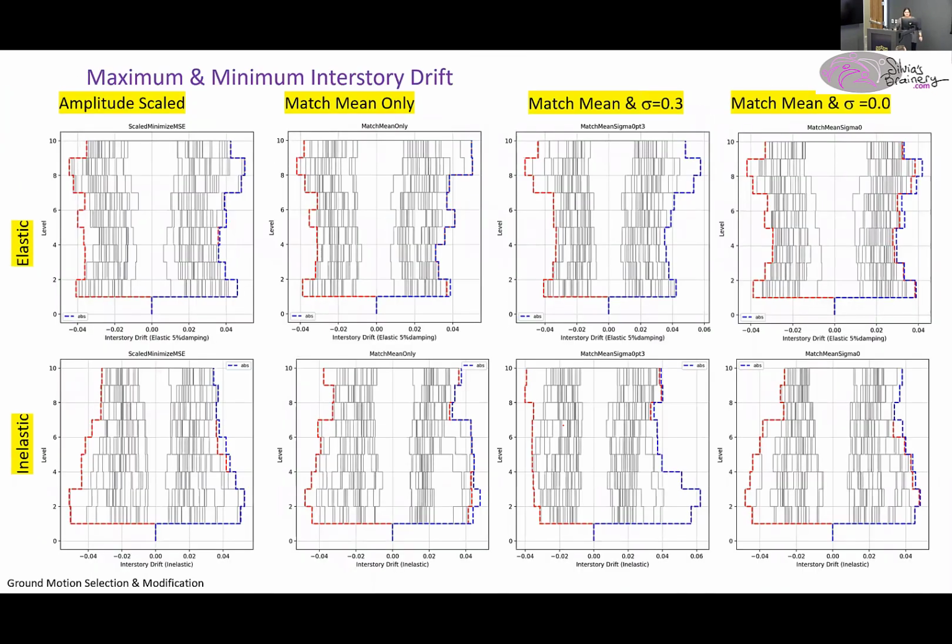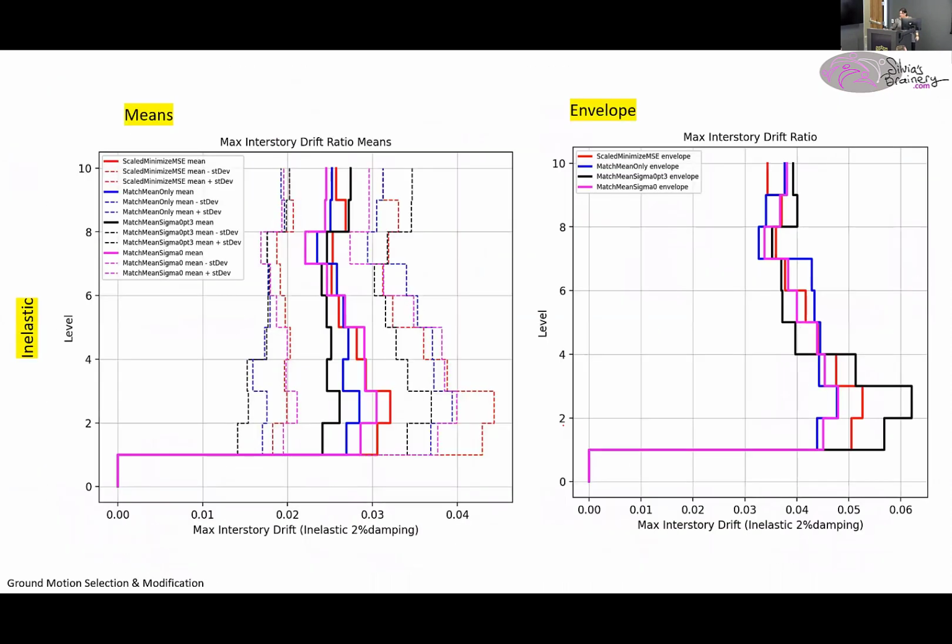And then I also did some plots of interstory drifts and how they're distributed. I think the summary one is this one right here. I think it's interesting. What I've done is I've computed the maximum absolute interstory drift of every story for every ground motion. And then I computed the envelope, which is what you see on the right-hand side. So those are the maximum interstory drifts that you will see. And on the left-hand side, I computed the mean of each set of ground motions and the plus or minus one standard deviation.